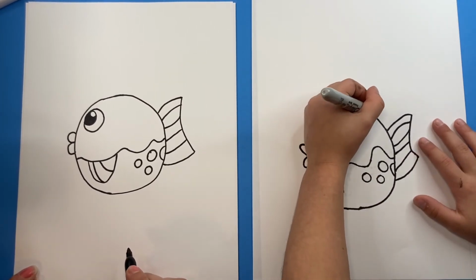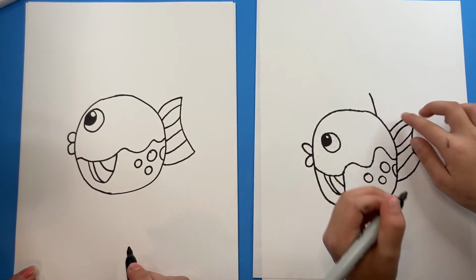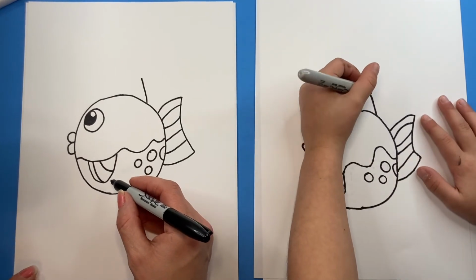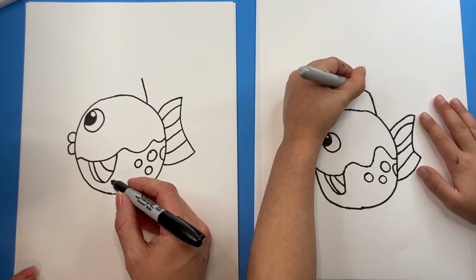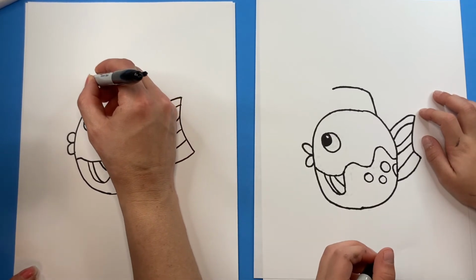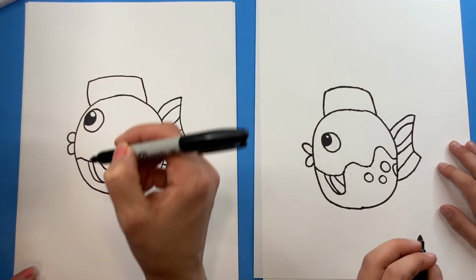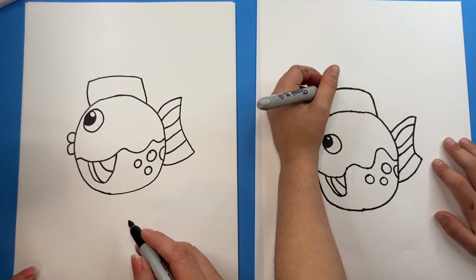Okay, now we're going to do a thing coming up like that. Mostly a curve, but it's a line. Okay, then we're gonna do another line coming up. Okay, and then we're gonna do a line like that. Looks like he's got a mohawk. A puffer mohawk.